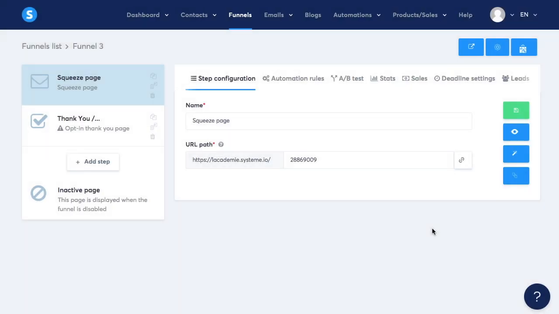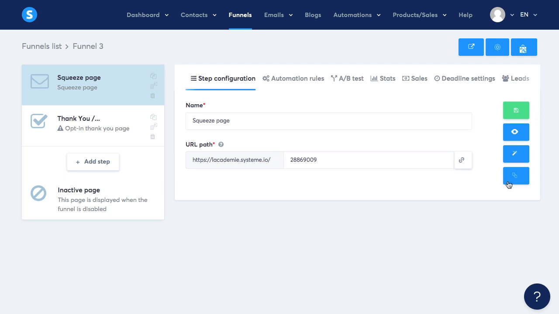And then you click save and your page will be added to your marketplace so that other system users can find it and promote it. In this case, if someone promotes my squeeze page and that person manages to get leads to opt in, then their affiliate ID will be associated with those leads. And if they purchase an offer, then that affiliate who promoted my squeeze page will earn a commission.